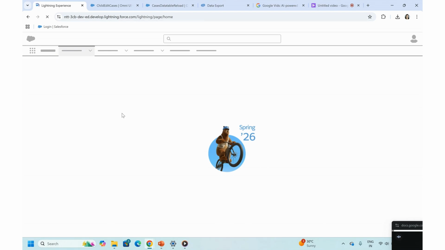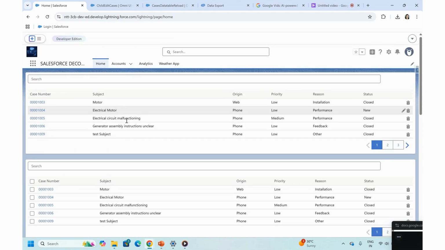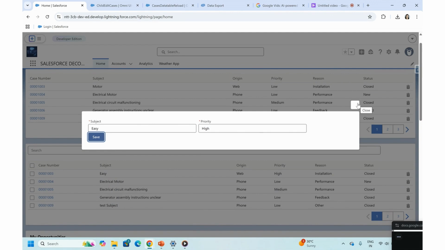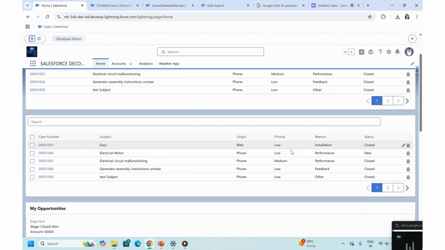Maybe it's not refreshed. Okay, if you see here, it has been changed to high. Now let's change it to low. Now it has changed to low. So when you close this modal pop-up, you'll see the updated values in the data table. This is how you can reload the parent Flexcard from a child custom event.